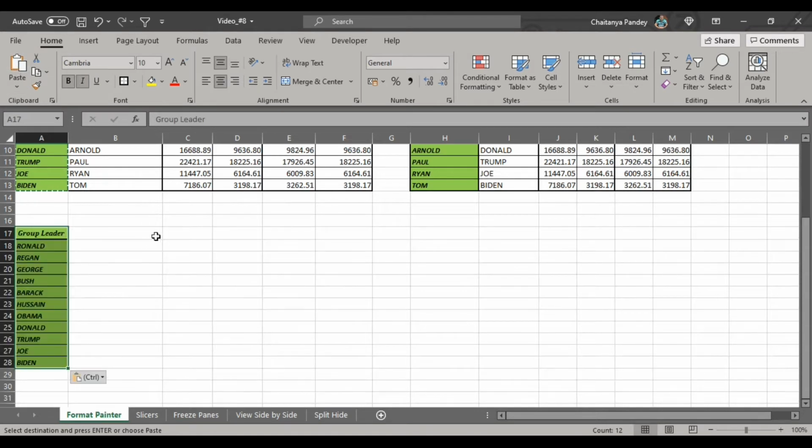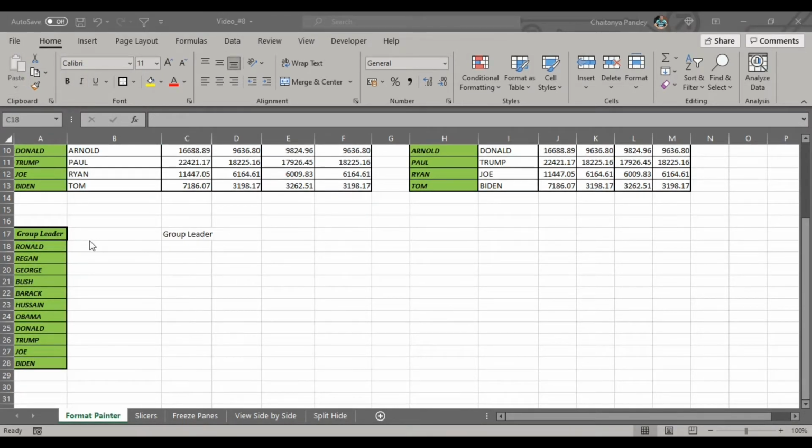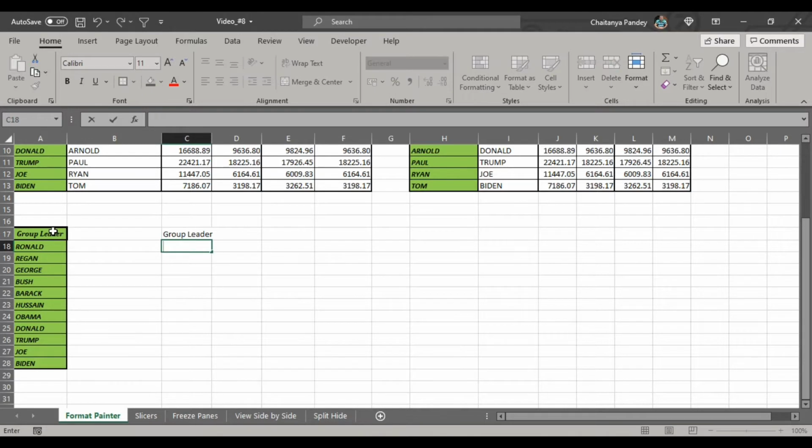Suppose you have a set of data here which is formatted, and a set of data here which is not formatted, and I just quickly add two or three entries here, entering the names: Ryan, Tom, Joe. Okay, so I would like this group leader header to be exactly the same as this.